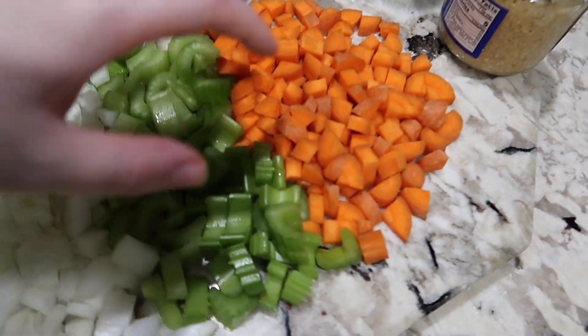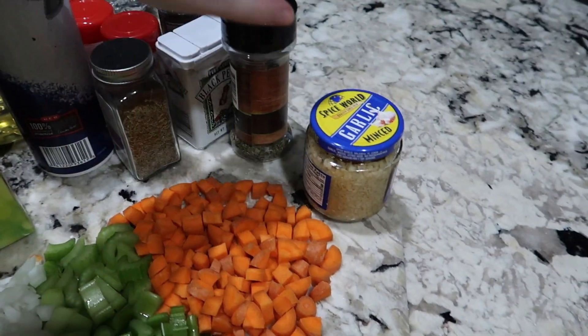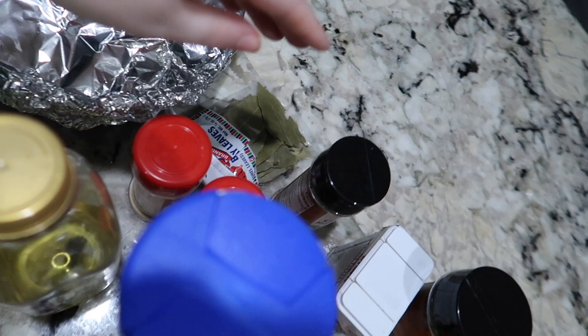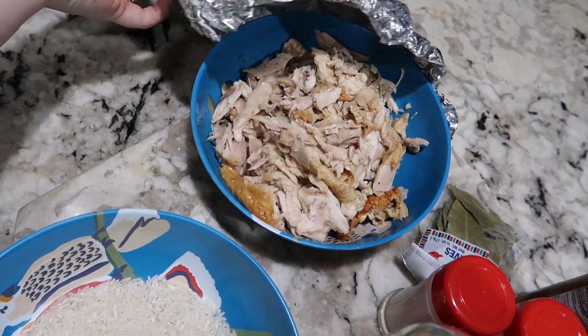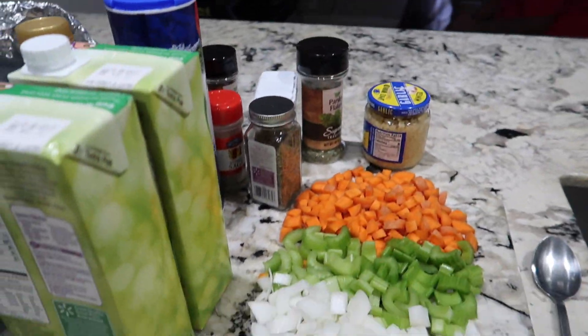I have equal parts carrot, celery, and onion, minced garlic — about two of each and then one onion. I've got parsley, black pepper, rosemary, thyme, sage, onion powder, garlic powder, bay leaves, sea salt, chicken broth, olive oil, and about a cup of rice already washed. And look at all of this beautiful leftover chicken! I probably won't use all of it but I'll use a good majority. I also have my oven preheating because I'm going to make some yeast rolls from the freezer to go with the soup. So without further ado, let's get into it.